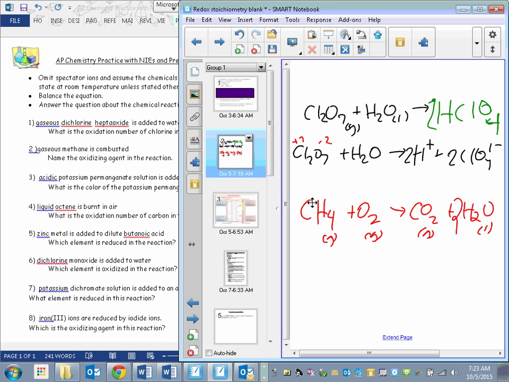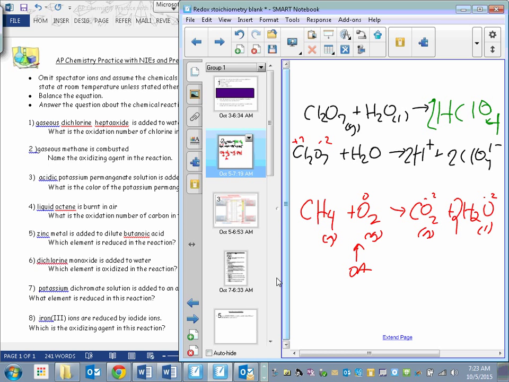Or how would you figure it out? Oxidizing agents are the ones that are reduced. Okay, so which one's gaining electrons? Oxygen's going from a 0 to a -2 and a -2. Right, in both of those oxygens it's a -2, so you're gaining electrons. Therefore, you're the oxidizing agent. And that makes sense because oxygen's a really, really good oxidizing agent. That's kind of the premise of it.